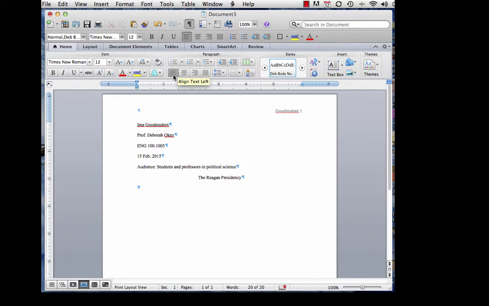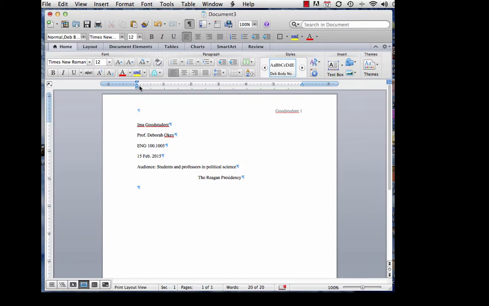Okay. Now, you want to indent each paragraph by 1/2 inch. And yes, you can do that using the tab key, but that's not the best way to do it because, as I said, when you go to do the bibliography, which would be the works cited page in MLA, that can screw things up for you. So this is what you do instead.